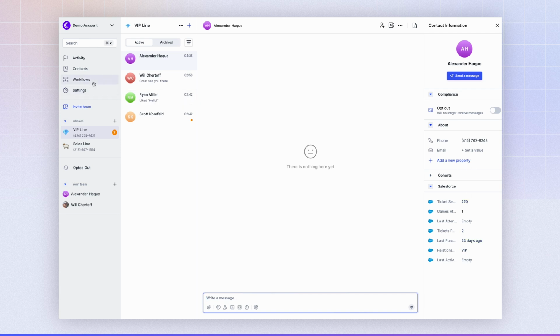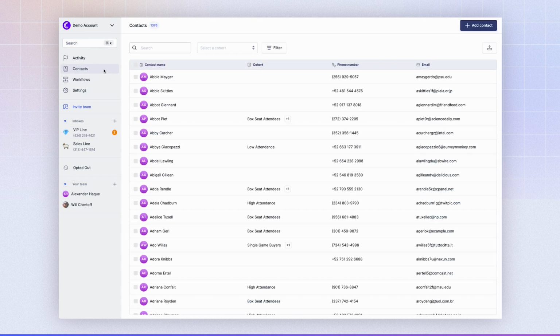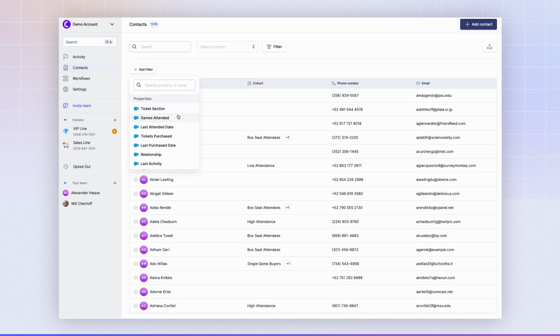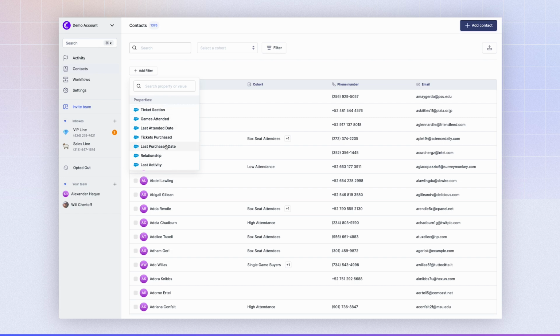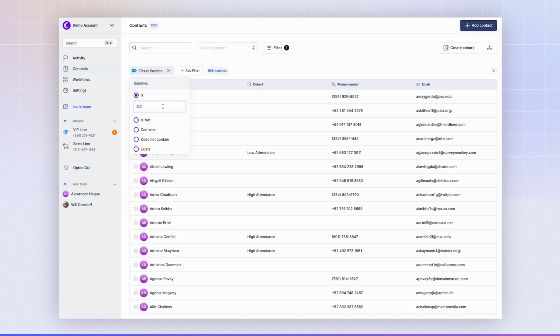And this becomes very powerful under the dedicated contacts panel as well, where you're now able to apply the filter using Clerk's contacts field. These are the data types that we have here. It's a simple sports example. I can start to build cohorts as an example for, let's say, ticket section is 220, and I can start to see all of the contacts that match that data type and property type inside of Salesforce.